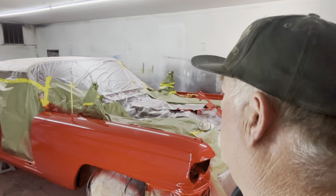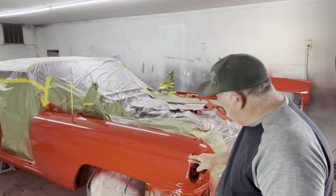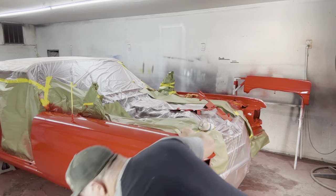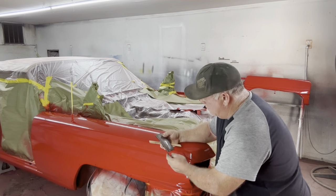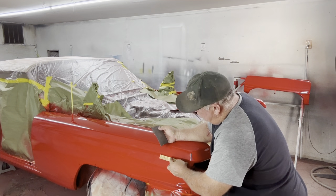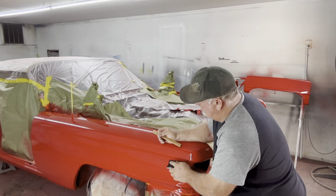So here we are. We have Mr. Fender, flat as can be, okay? All the way down is flat, no roundies. A little bit right here is round. So I'm gonna hit the whole thing with a stick as much as possible. When I get up in this area, because this of course is a convex area, it's gonna stop. You don't wanna go all the way up in here. It's gonna leave a line when you hit it with your sandpaper. So you wanna stop short about in here. Then come back with your pad and finish it out here with the soft pad, okay?